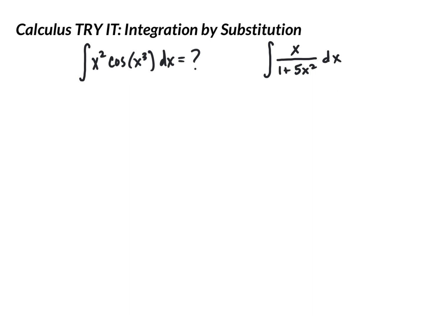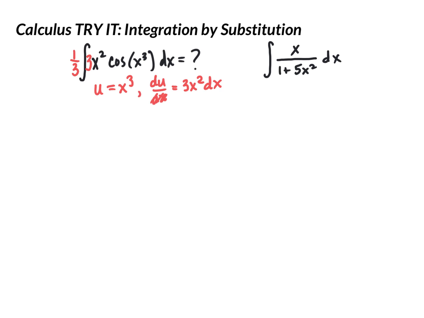So in this first example, if u were equal to x cubed, then du, and the real way to do this is to say du dx, the derivative of u with respect to x, is 3x squared. But then what we always do right away is we multiply the dx over. And what we can see here is that we don't have a 3x squared, but we have an x squared. We could make these exact matches for a substitution by putting a 3 on the x squared. Obviously, we're not allowed to just multiply by 3, so we put a 1/3 out front to offset it, because 1/3 times 3 is 1.